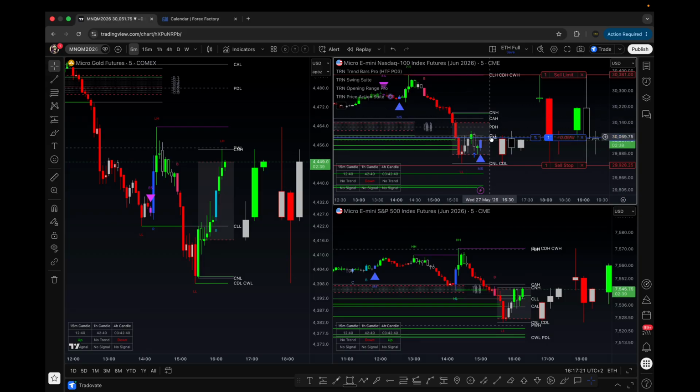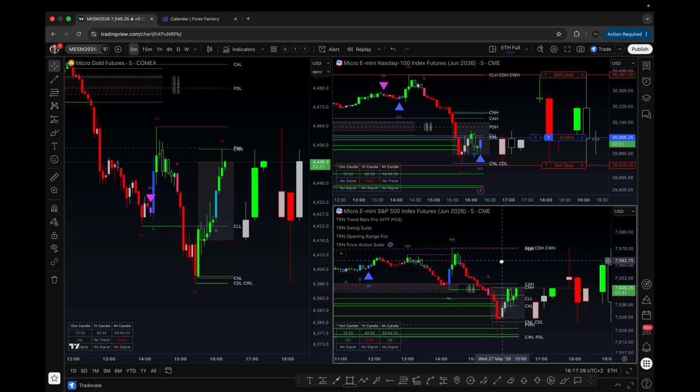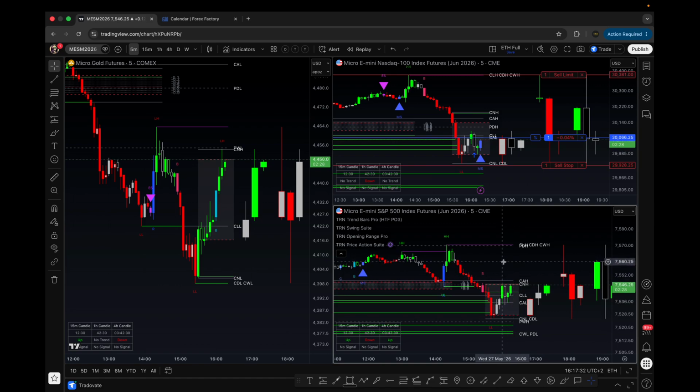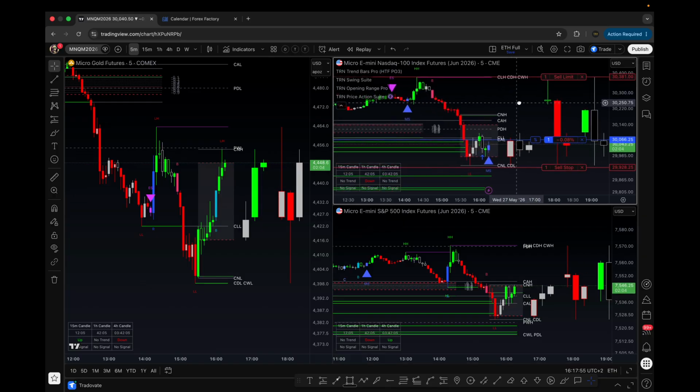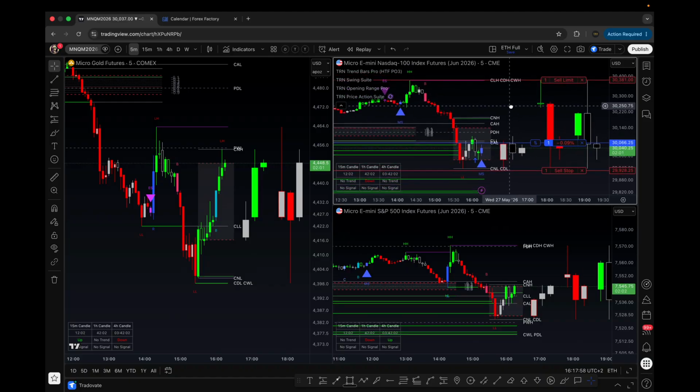So it would be really nice to see us close like this. Maybe we can even start to outperform ES again afterwards. This is what I would like to see, because otherwise I would have picked ES for the long trade and not NQ. But if one of them starts to pump, the other one will probably as well. So I will not complain if I make at least 1R profit here. If I have to close it at the end of my trading session, then it's fine. But a winner would be great, honestly.